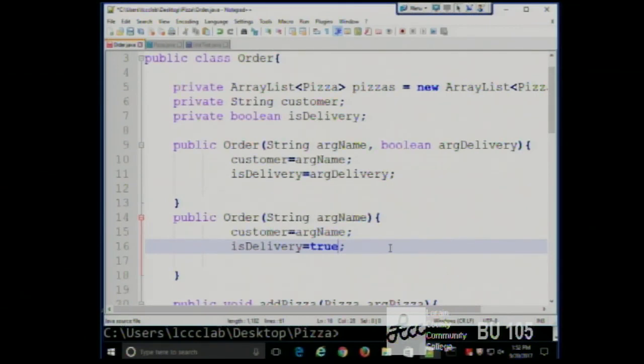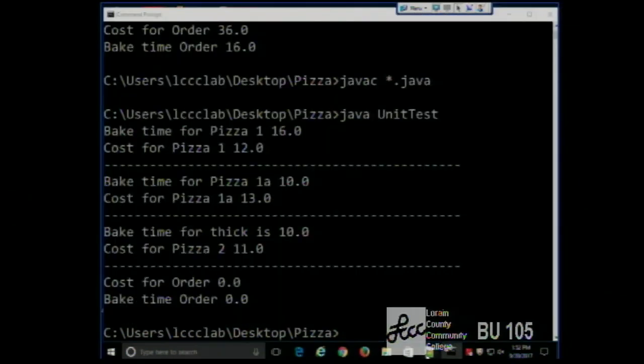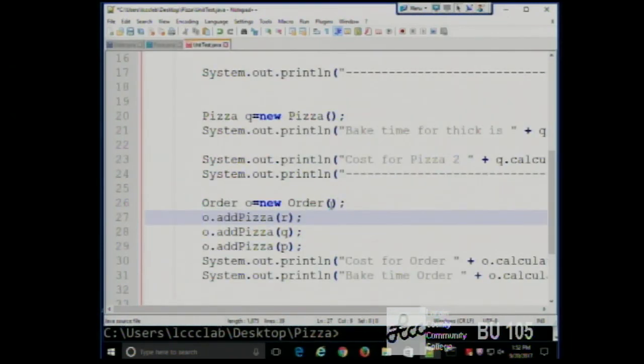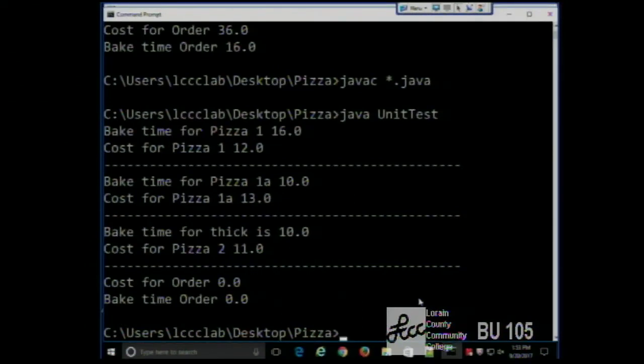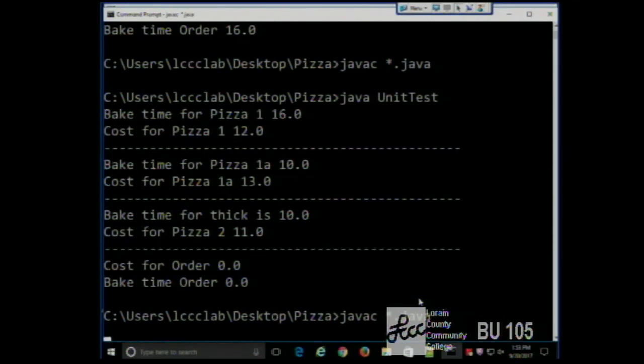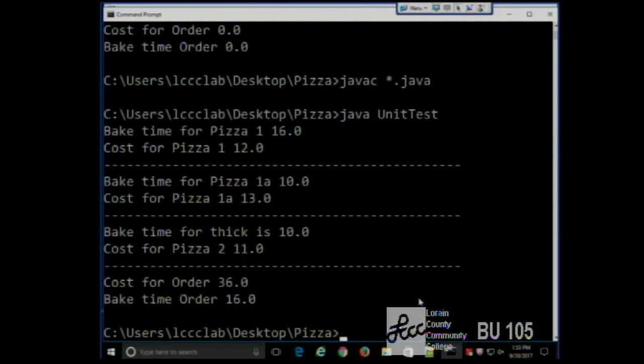Now, my code isn't going to work anymore because I have to go in and I will make this one last change. I no longer have the no argument constructor, right? Because I created a constructor of my own, so I can't use the no argument constructor. So I will go save that. I just don't want to post code that has an error in it. All right, there we go. We're back to working.